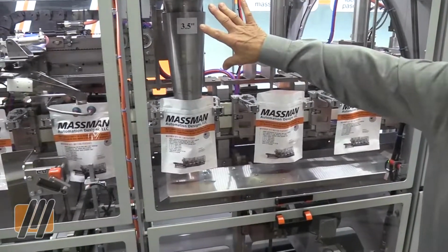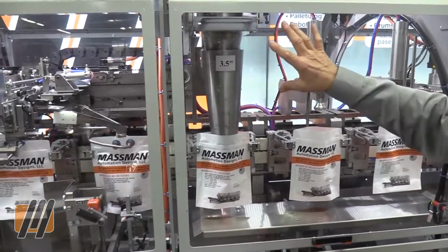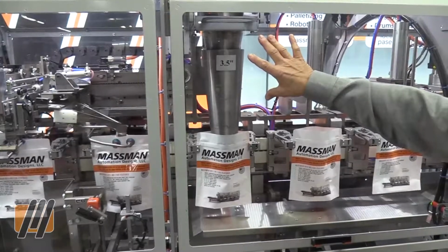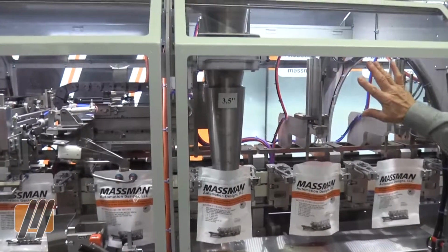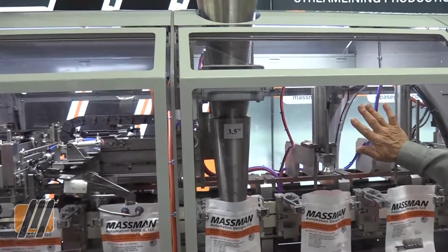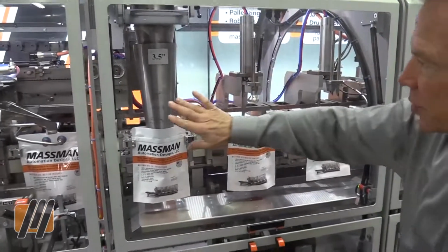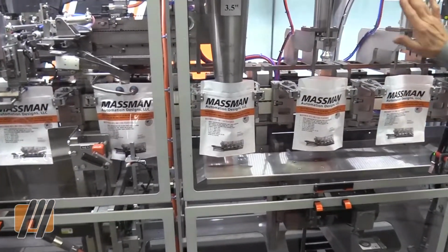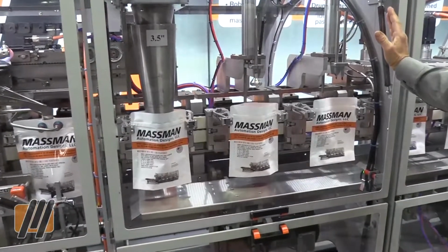This is set up for combination weigh scale. This is actually coming off here, and when we set up for the customer, it's actually a volumetric cup filler inside. We're going to go with an auger filler in the second station and a scoop feeder in the third station. But these could be used for top seal cleaning and also for gas flush if needed.